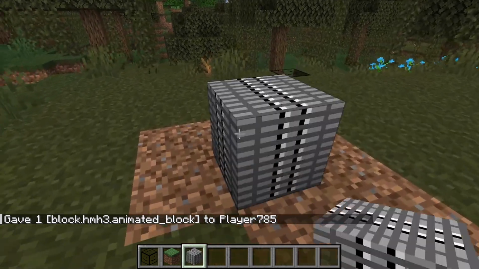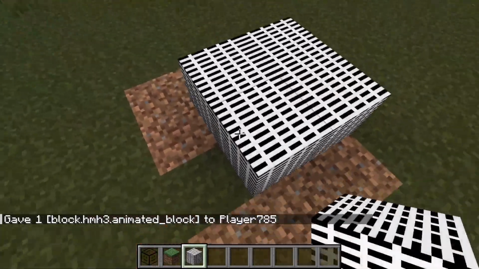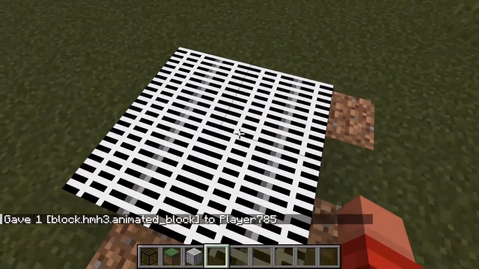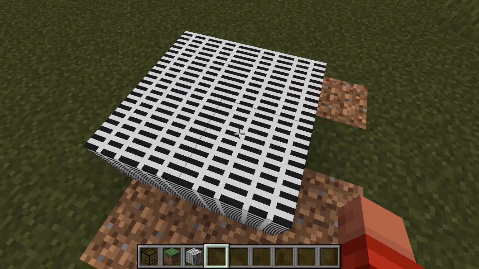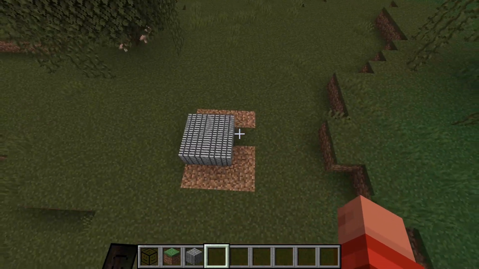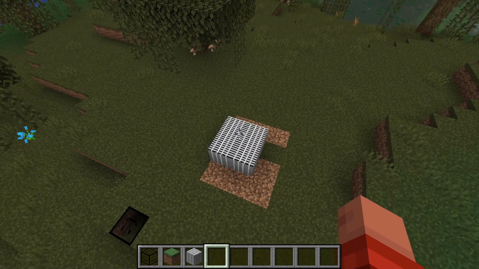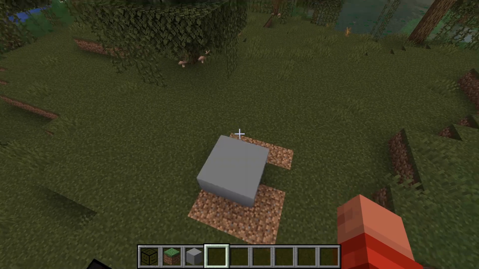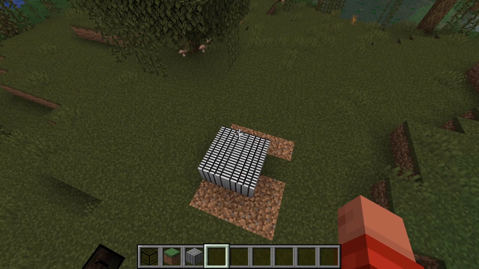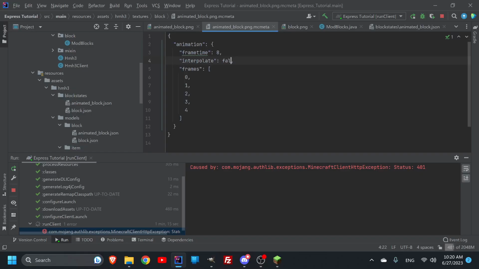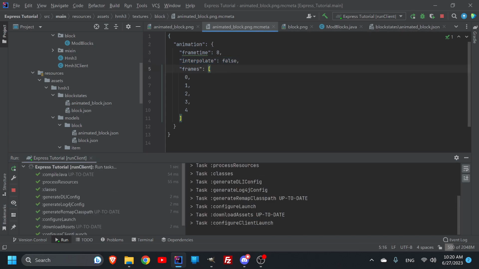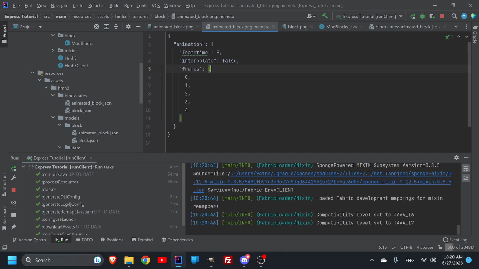Placing it down, it's going to be pretty interesting. It does move around. It's a little bit flashy because of that transition that we have going on. And you can see it just moving around in circles. If you don't want it to throb like this because you have high contrasting colors, then what you can do is set it to false. And this is more of a frame-by-frame animatic. We can restart it, and you'll see how it will just cycle through them one at a time, no transition.